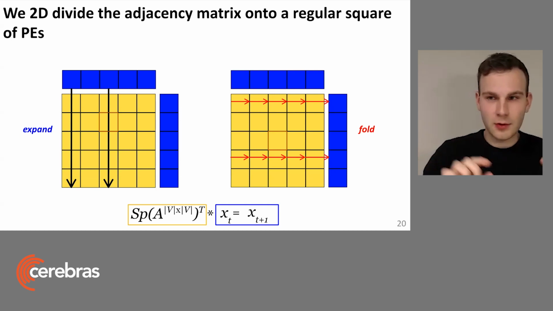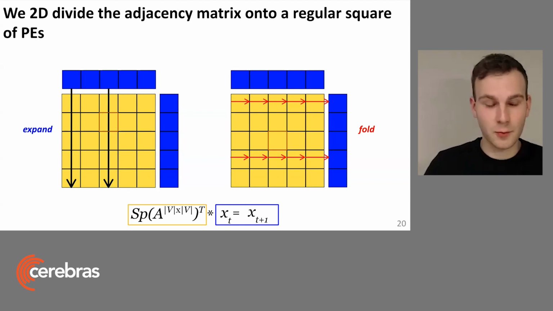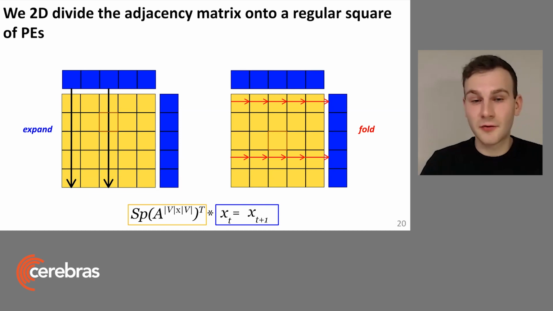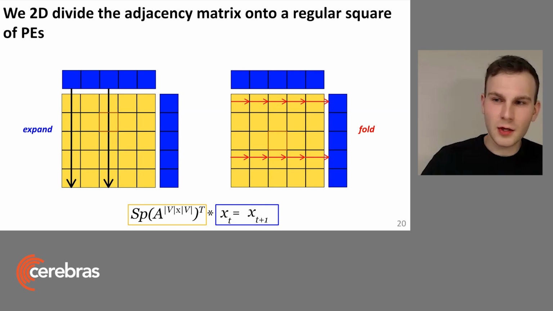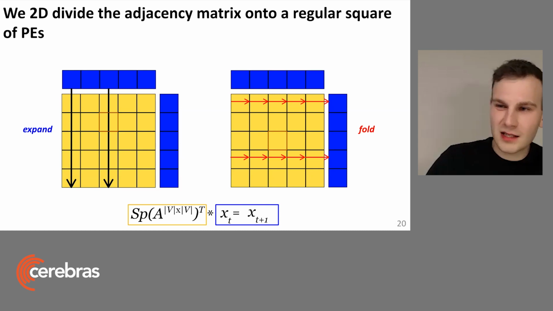And here, represented as yellow, is the matrix where we do the small matrix multiply, and we regularly, two-dimensionally block distribute this matrix. The current time step xt, you can see at the top, broadcasts its information down, and then it generates some data, and then it folds into the right. However, if we want to do this repeatedly, we have to move the data from the right blue block to the top blue blocks. And that is quite inefficient.